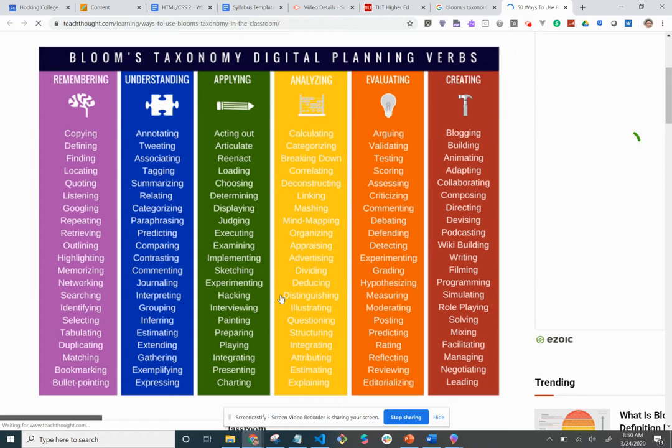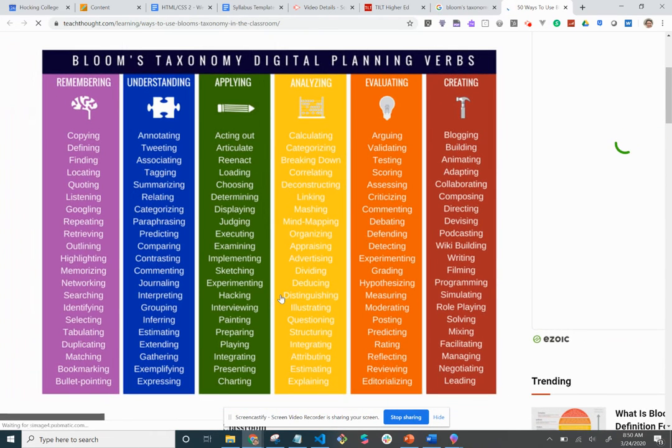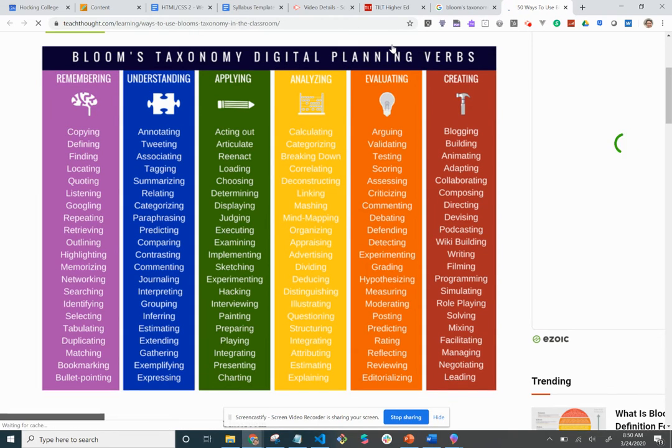I want to say it's similar, it's not, but it's basically categorizing. Like I say, who, what, when, where, how, and why. Here it's remembering, understanding, applying, analyzing, evaluating, and creating.